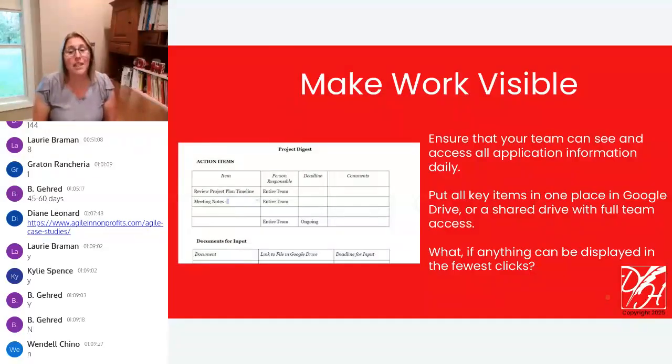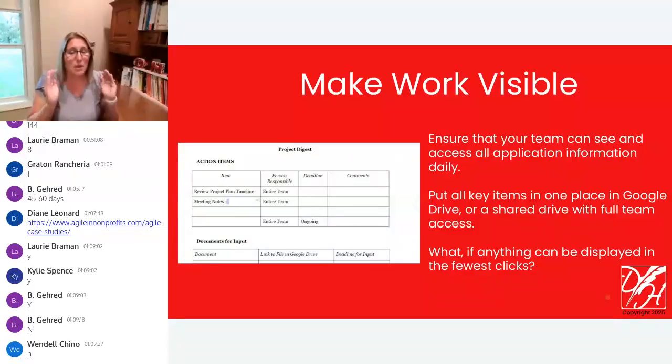And what the project digest is, it is a single document that never changes where it lives in the file structure during the course of the entire project, so that everybody involved can bookmark it or star it, whatever their structure is, but it does not move. And everything gets linked to or added from it. So it's not about a project management tool, but everything, they just have to go to one place.